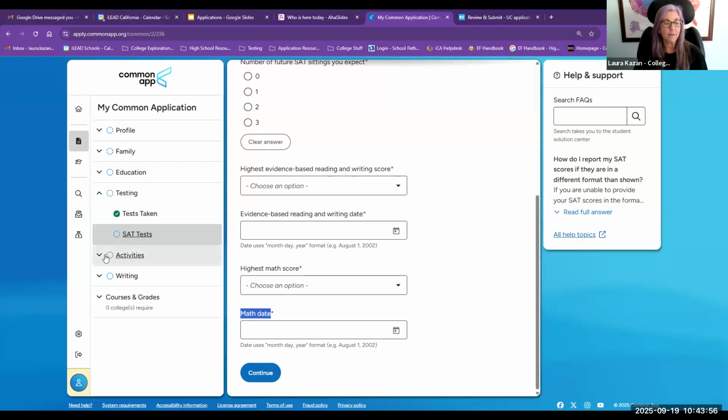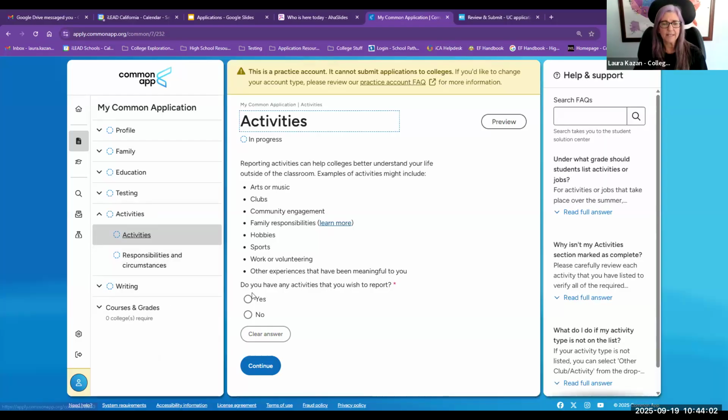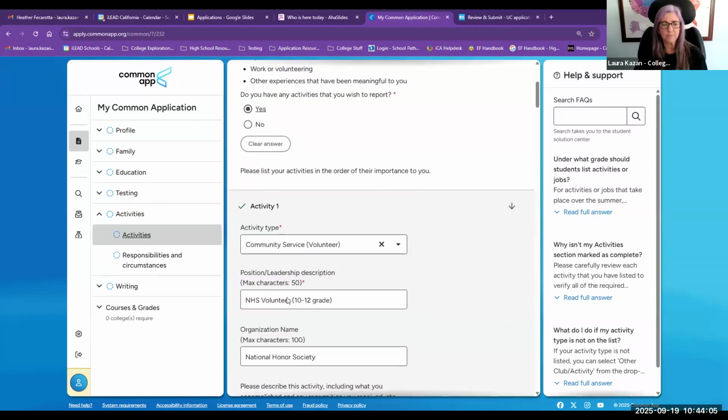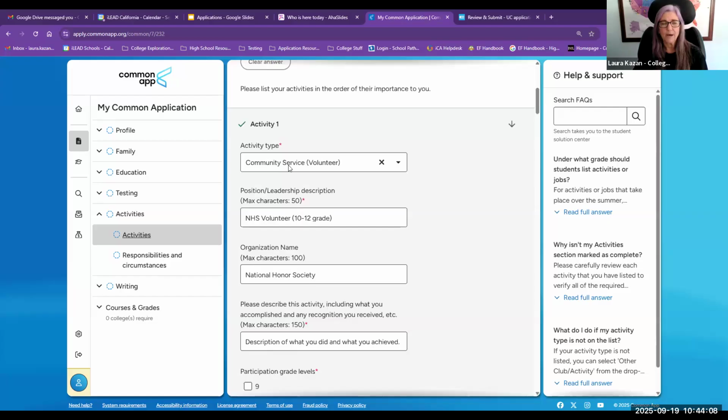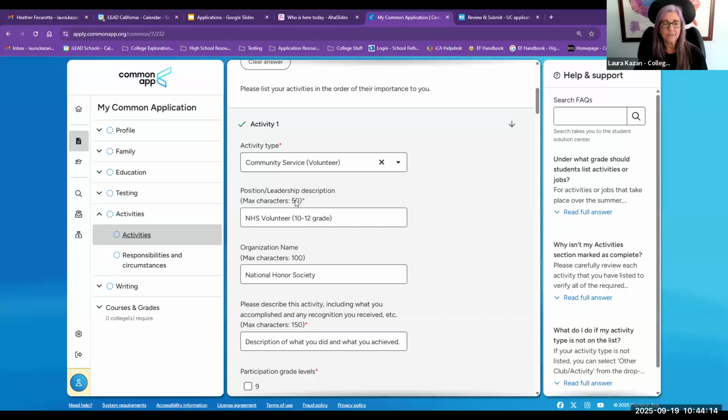Okay, so I'm going to go down to the activity section. There are 10 spaces and they give you very little room. You have a drop down for the different types, and then you have 50 characters, 100 characters. That's not words, folks. That's characters, 150 characters. So I have some templates for this to help you figure out how to best squish everything into 150, and then utilize that 100 and that 50 character to get more information out there. Feel free to make an appointment if you're not feeling confident with how you're listing it, or there's just a lot of stuff you need to get in there.